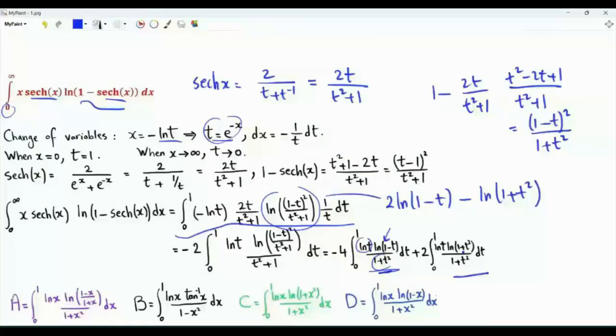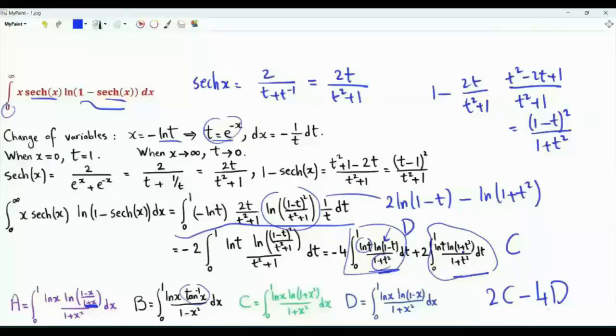The method that I use here to solve the problem is to investigate 4 integrals, establish relations between them, and then use these relations to get our desired result. The first integral is A. It is an integral from 0 to 1, ln x over 1 plus x squared, like what we see here, but we have ln of 1 minus x over 1 plus x. B is the integral from 0 to 1, ln x over 1 minus x squared, and then we have the inverse tangent function of x. This integral here is big C, and that integral is big D. Our target is 2C minus 4D.